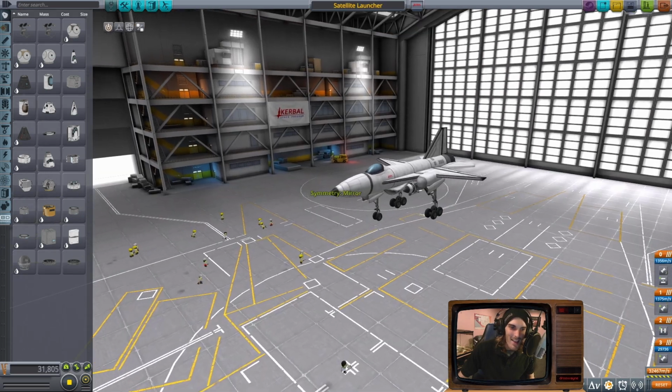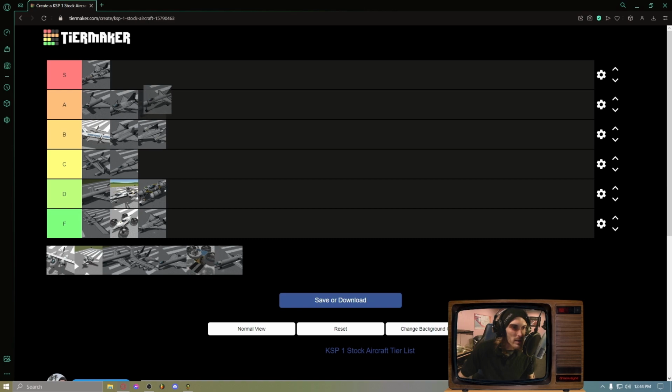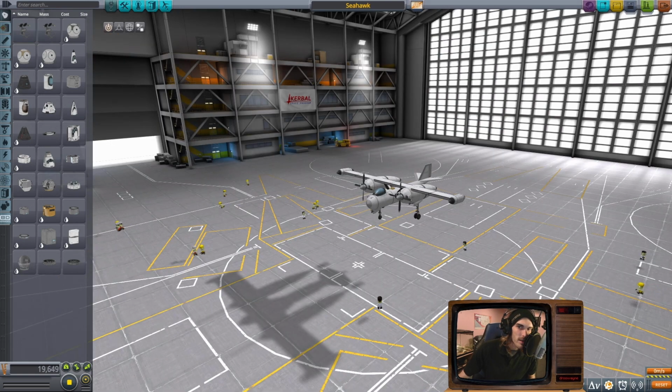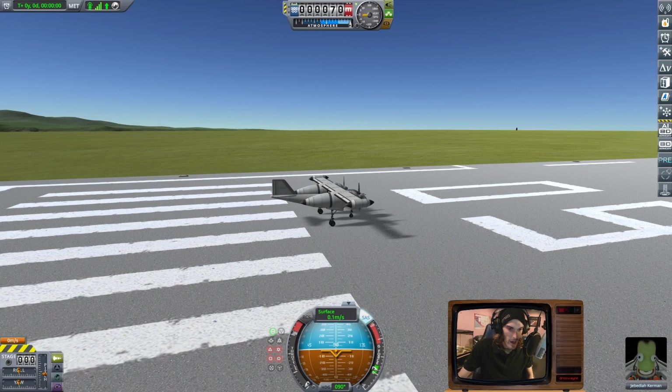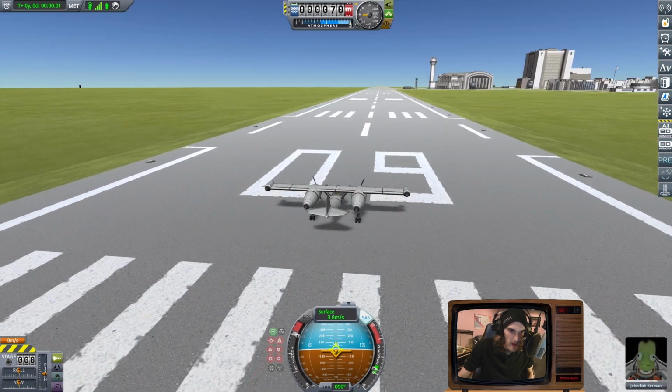What's next? Sat launcher. Nope, not gonna do it. That one is god awful and we are just gonna put it in F tier. I already know where that's gonna go. Next. All right, so we're gonna do the Seahawk. The Seahawk. And hit that one. Let's see what we could do with the Seahawk.